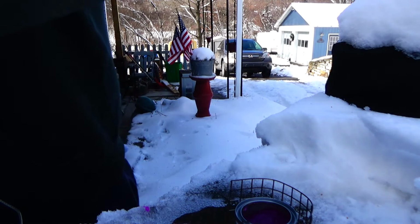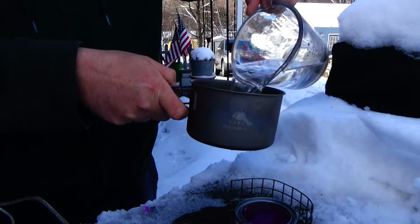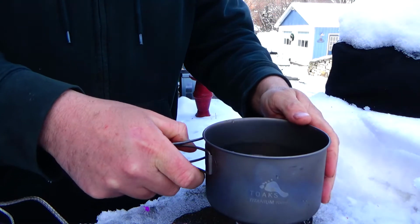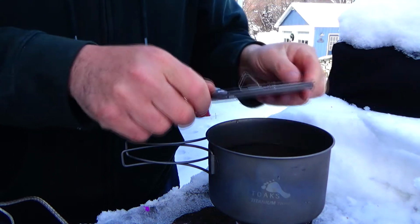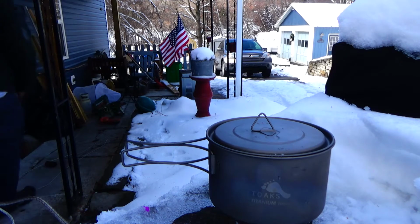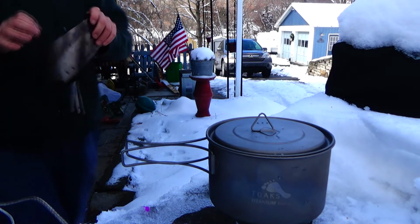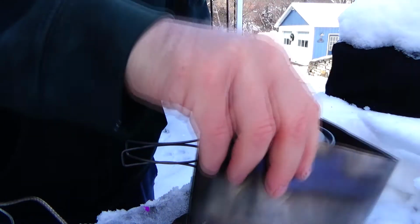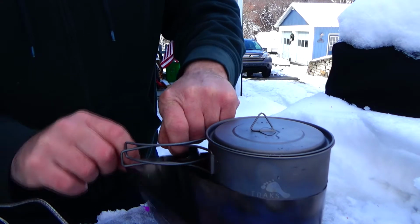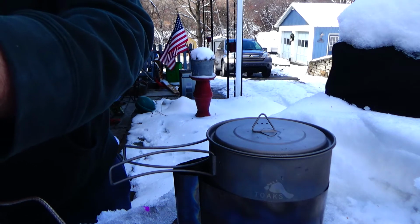Now, like I said, this is 1 3/4 cups of water, which is for your typical Mountain House backpacking meal. Throw that in there. Put that on, along with the lid. Like I said, water temp was about 43 degrees. Go find my windscreen. There. Alright, now let's start the timer.